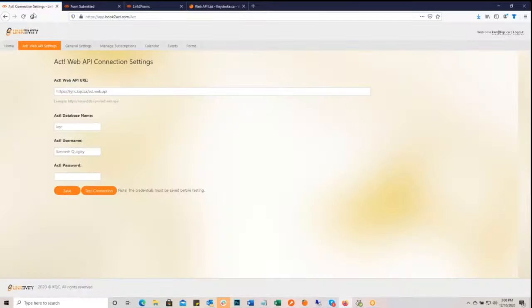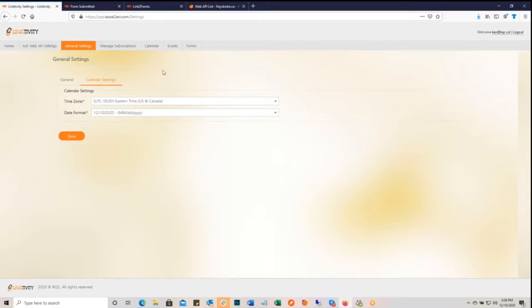So with that information, we're going to go back and we know what to enter in here. Database name is whatever it is in your case, and then the username and password. Now, if you're a new user, you've got to click on enter in, enter the password, click on save, and then test connection, and then that password will be blanked out after that, and it will indicate whether or not it's worked. The next one is general settings.